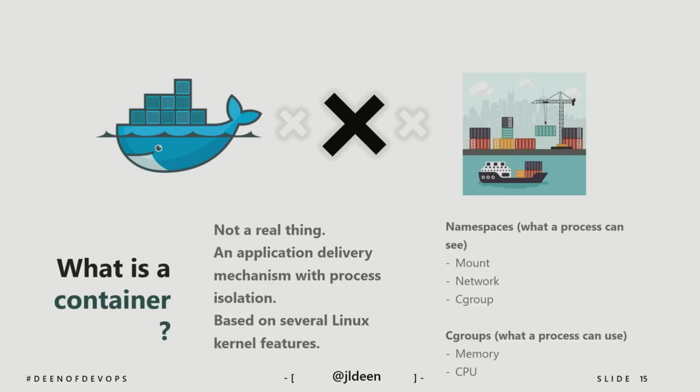So it might have words that you're not familiar with: namespaces. It's what a process can see. That's your mounts, your networks. And a cgroup is what a process can use. That's your memory and your CPU. If you are already familiar with Kubernetes and Helm, maybe you've already edited resource requests and limits with your CPU and your memory. That's where you're telling your process that you're running in this Kubernetes pod, in this container, how much of the cgroup that process can use.